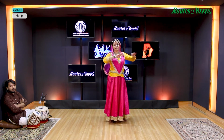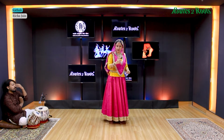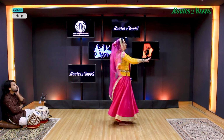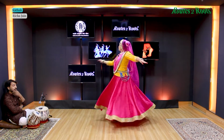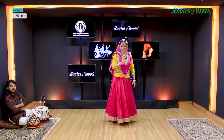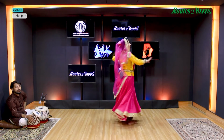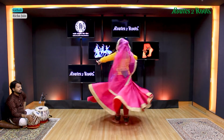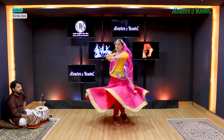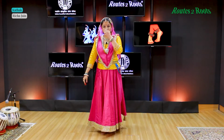For example, right now I am taking this circle, but if I have to take spins in 4 directions, I am going to use this particular foot. I cannot do 1, 2, 3, 4, 5. I can do that. This is the 5 feet pattern. But generally, we use 2 feet. So it's 1, 2, 1, 2, 1, 2. Okay? So it's 4 directions.